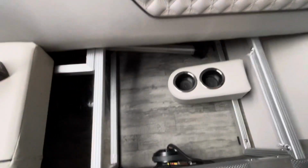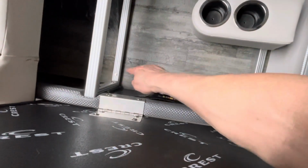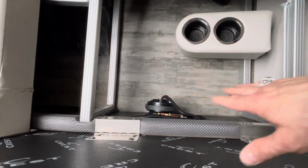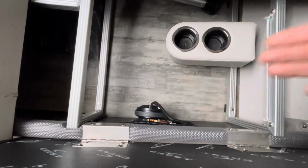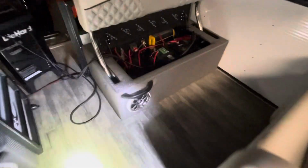So we cut these 6x9s in here. It's our wiring configuration. The way our wiring's done, it's all out of the way. Obviously, it's a boat. People will be throwing stuff in here, water everywhere. Speakers fit nice. You can hide stuff only so much, but it fits great. 6.5s, can't really see the wiring in those, so I'm not going to show those. We got some lights that went out tonight, so it's a little harder to see. That's all the wiring here in a dual battery system.